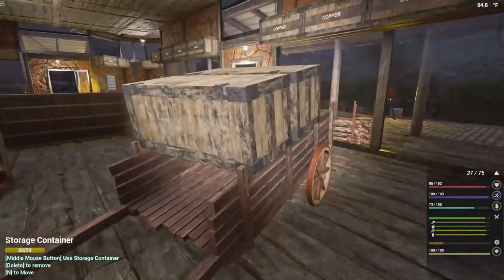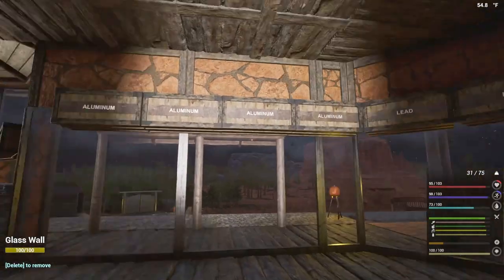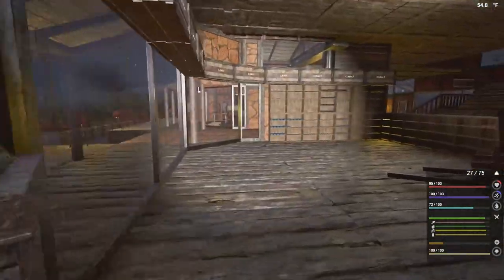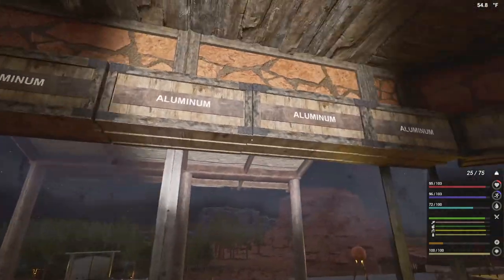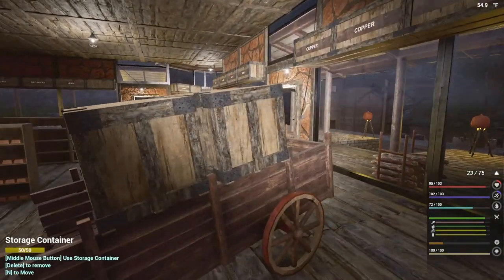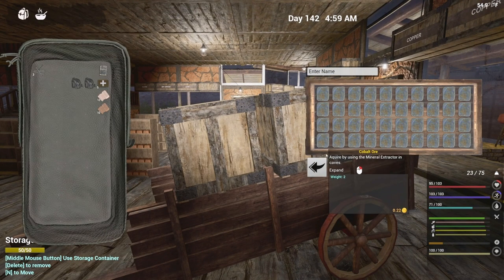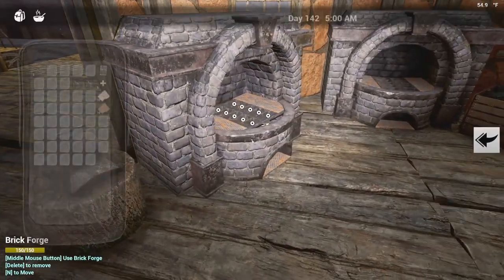So, first off, copper, lead, got a steel. Almost all the aluminum's full, so if we wanted to make more solar panels, we can. We're going to go ahead before we go to bed and just make up all this cobalt here.